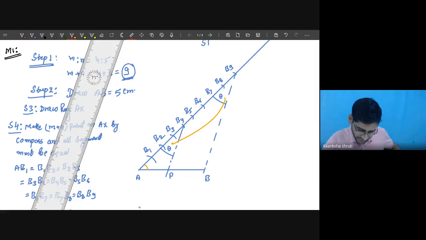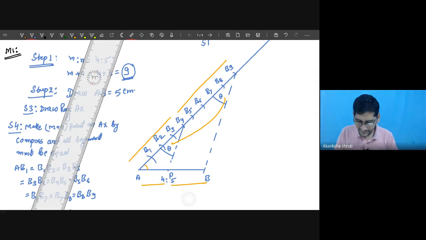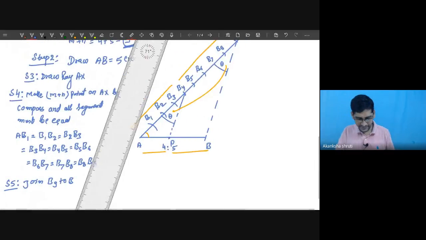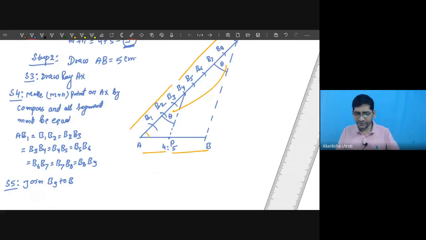Therefore, whatever the ratio of this one to this one, the same will be AP to PB. So this will be the M:N that we are taking, like our 4:5 that we have learned. So this way we have drawn or allocated the point P. The ultimate purpose is to allocate the point P. Okay, so let me write that as a step. There is another way of constructing the equal angle that I will also tell you.